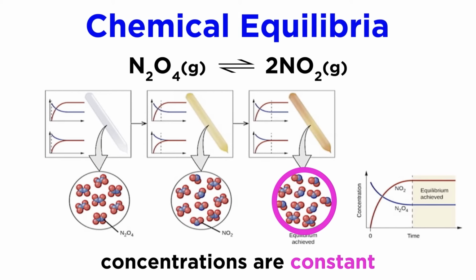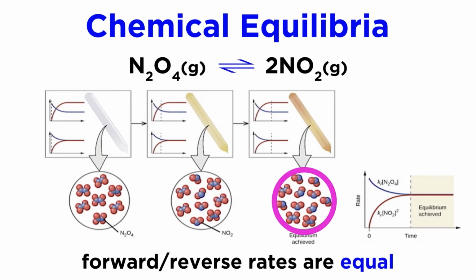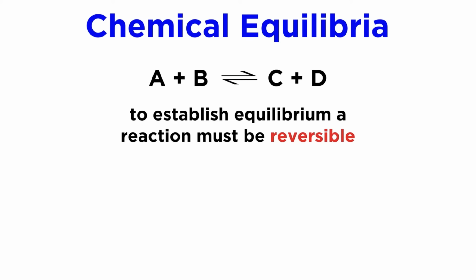At equilibrium, concentrations will become constant, and the forward and reverse rates of reaction will become constant as well as equivalent to one another, since the forward and reverse reactions must be occurring at precisely the same rate in order for the concentrations to remain constant. In order for such an equilibrium to occur, the reaction must be reversible, and we will denote this with the equilibrium arrows, which illustrate motion in both directions.